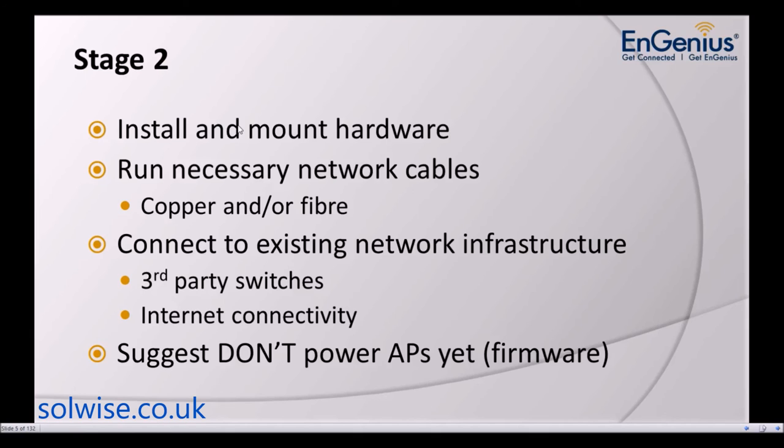Stage two, install the mount hardware, running the network cables. If there's any existing third-party infrastructure, then sort out the connectivity to that. You'll probably think about internet connectivity for the Neutron system, because the Neutron system will actually do firmware updates, automatic checking from the internet. It's also got capabilities to do warning emails if something goes wrong via the internet. So you're going to need some form of internet connectivity probably for the Neutron system.